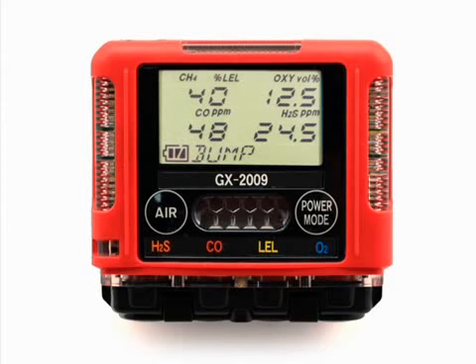When calibration after bump test failed is set to on and if any channel fails the bump test, the instrument will beep and calibration is immediately and automatically started. Continue to apply calibration gas. At the end of the calibration, the instrument displays the results from both the bump test and the calibration. To view the bump test gas readings, press the air button. To view the calibration gas readings, press the air button again. To return to the bump screen in calibration mode, press the power mode button at any time. Turn the regulator on-off knob clockwise to close it.